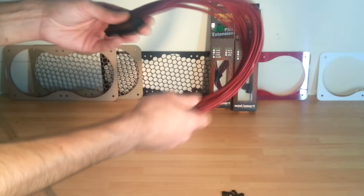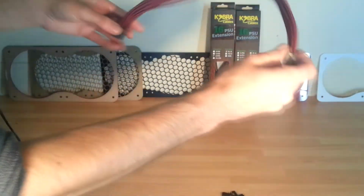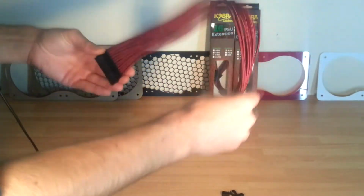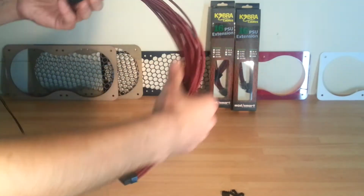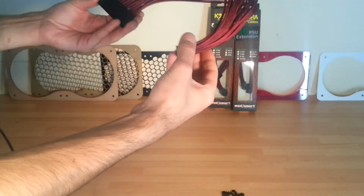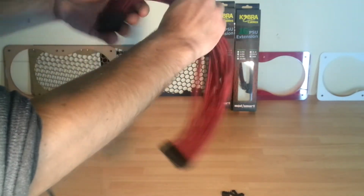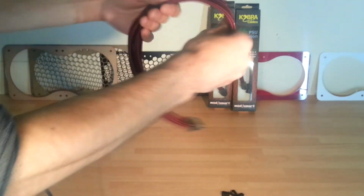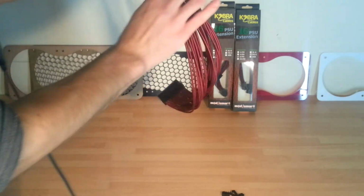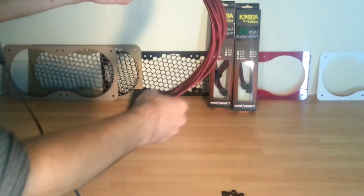In previous videos and reviews I've made my stance on paracord quite clear. I really don't rate it, and this is kind of proof why. It's so droopy and flexible. Now that's not to say all paracord products. There are some out there of much better quality. But I think what you're seeing speaks for itself. It just doesn't have that grip, it's hard to describe, but other non-paracord brands are much more keen to take the natural curve, which is what you want when it's plugged into your build and you're wiring it through your cable management grommets or whatever you want to do. This is just so droopy and flexible.